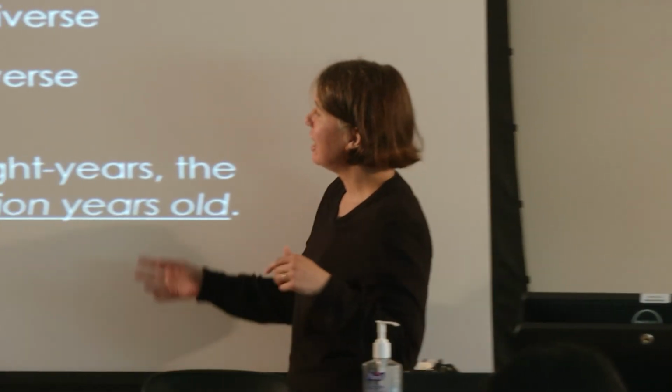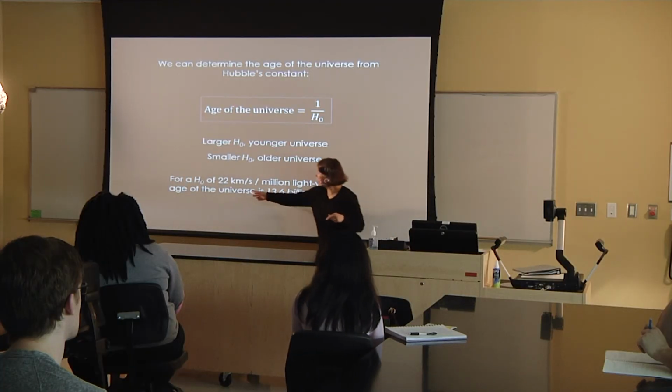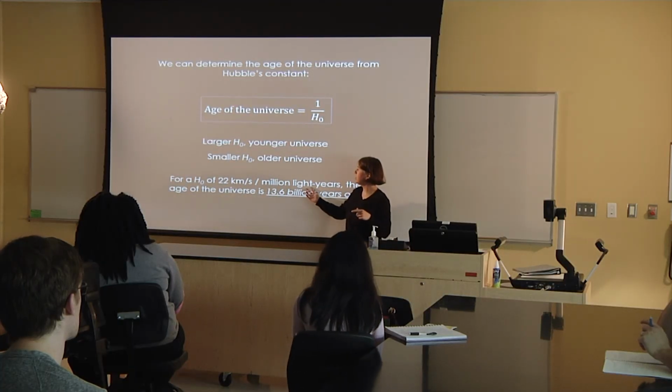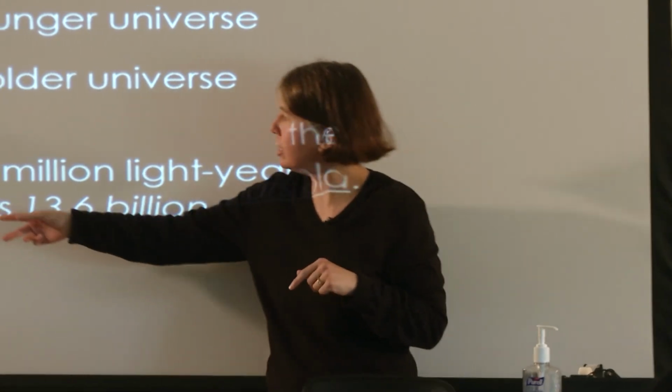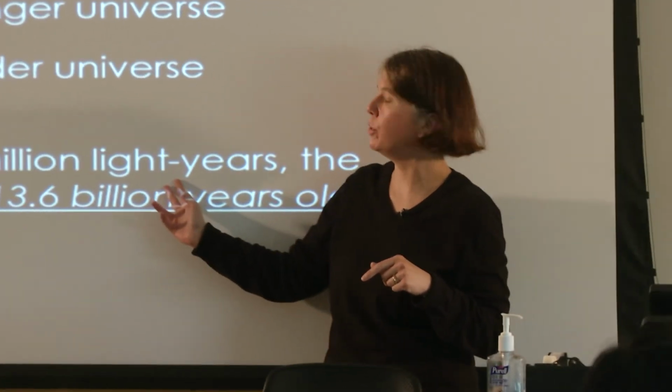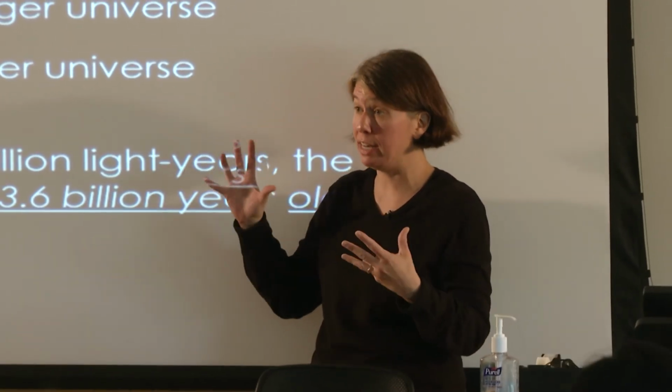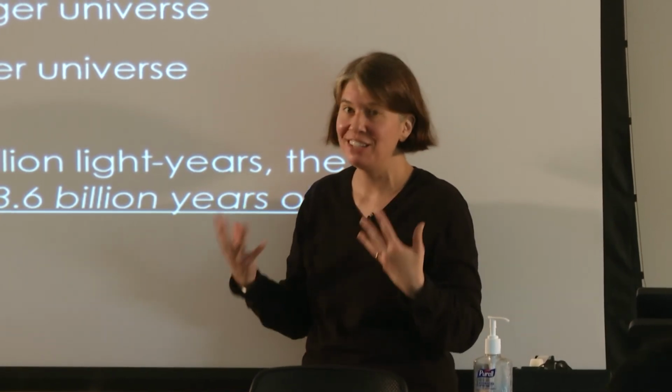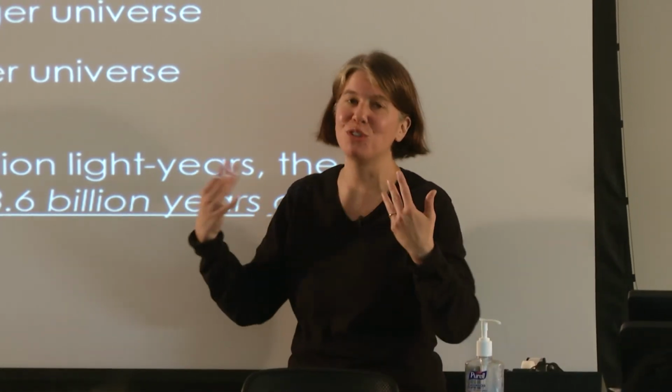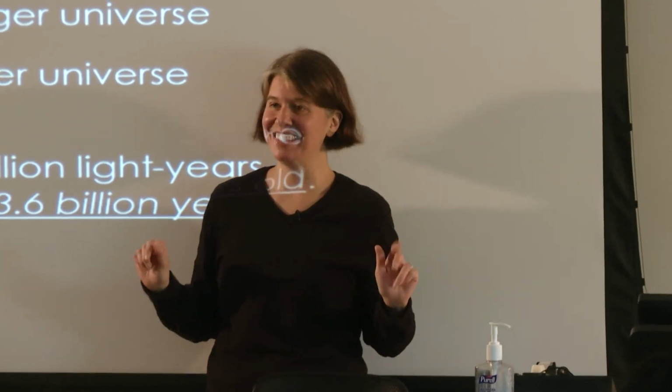How does this work? Again, I'm going back to the units, where we have kilometers per second over a million light years. To get the units to work out, you need to convert the kilometers to million light years or vice versa, so that you end up with an age of the universe that's just in seconds, which you can convert to years. You will do this today during lab. You're going to compute the Hubble constant, and we're going to get it in kilometers per second per megaparsec, so it's going to be closer to 70 something. You'll see that in a little bit.